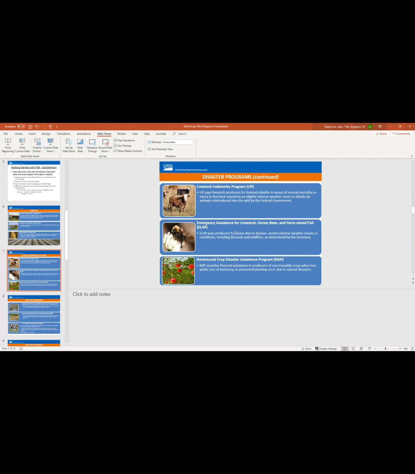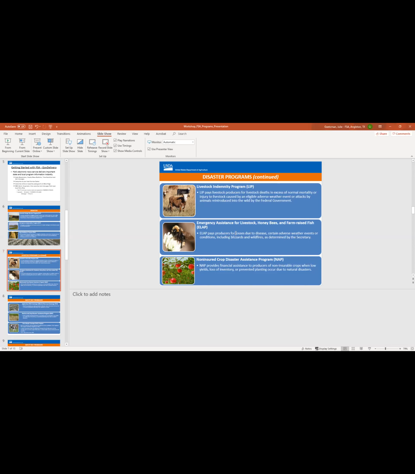This is also in the past paid on tick fever and a couple other diseases that you see commonly down in South Texas. Also, I have a lot of hives in my area, and something that my bee producers have been fighting is colony collapse disorder. This will help pay for the difference over normal mortality on the colony collapse disorder. Additionally, in some of these floods that I've seen in my area, all the hives have been washed out, and it'll actually help pay for replacing that box.